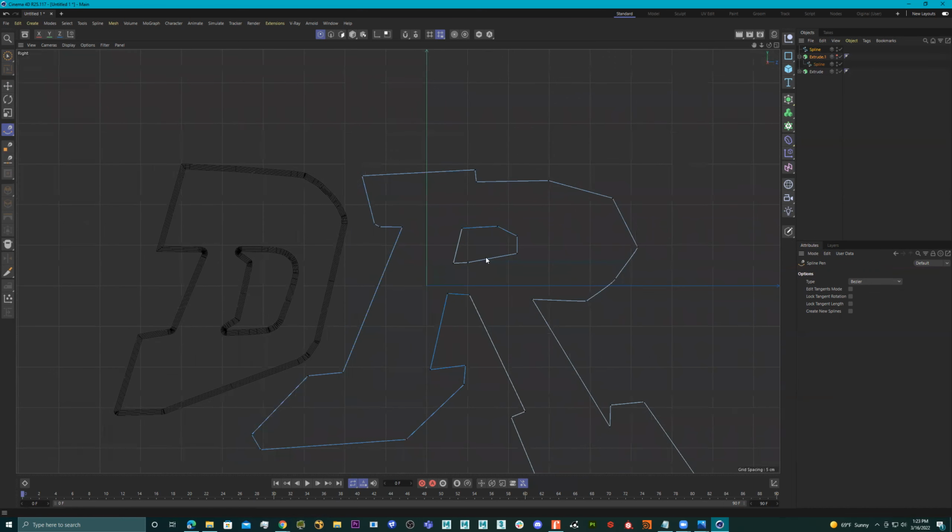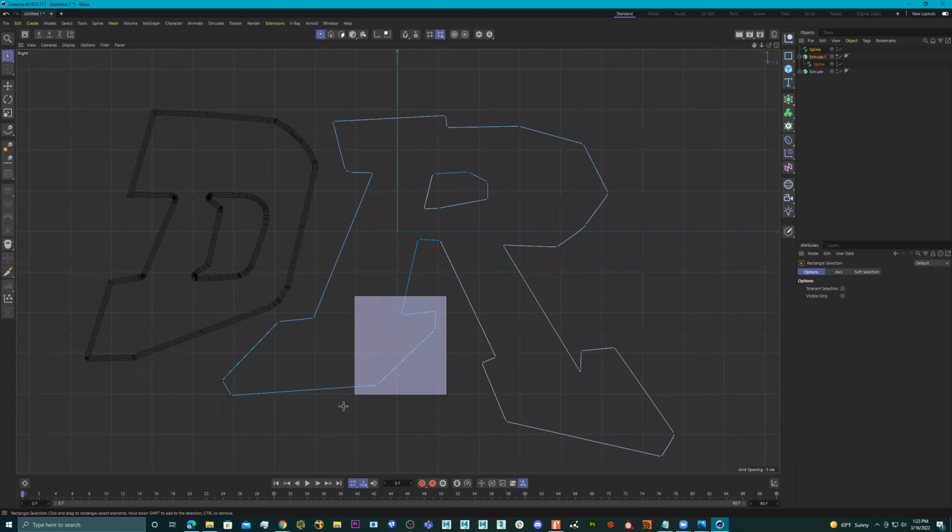All right, so I have my R right there. As always, I'm gonna go ahead and modify this to my liking. Like I said, I'm just freestyling because I know how to do this, but you'll probably want to do it with a sketch or someone else's graffiti.